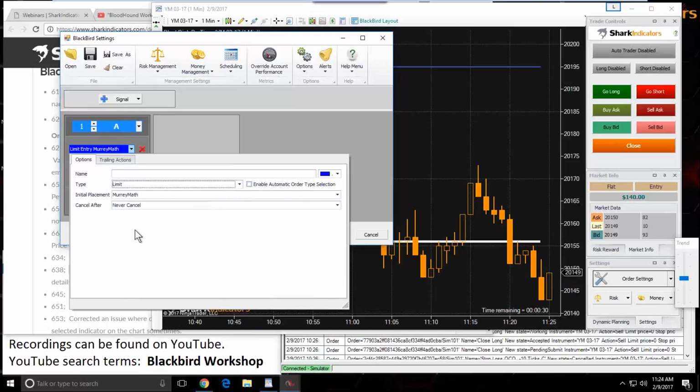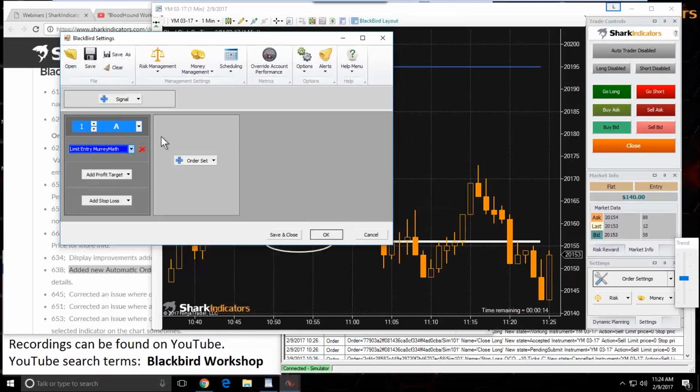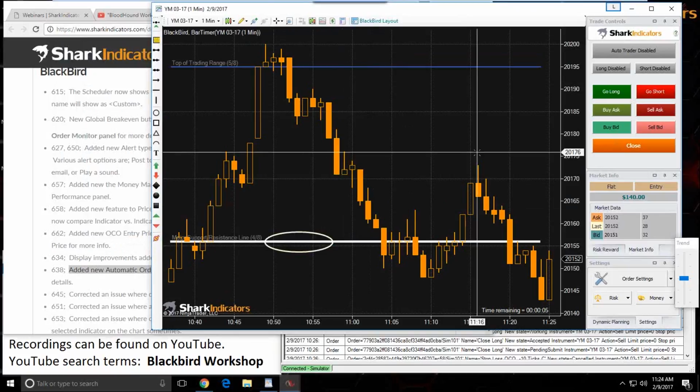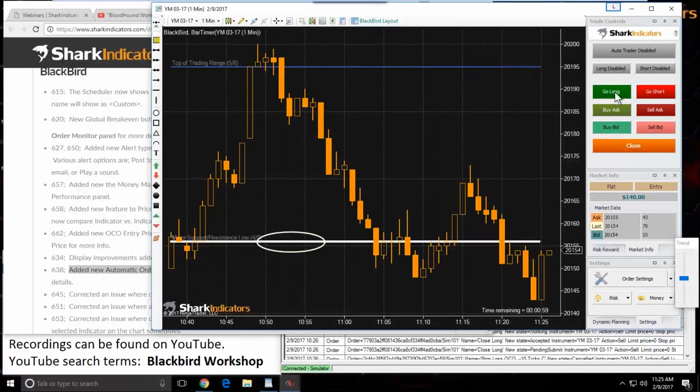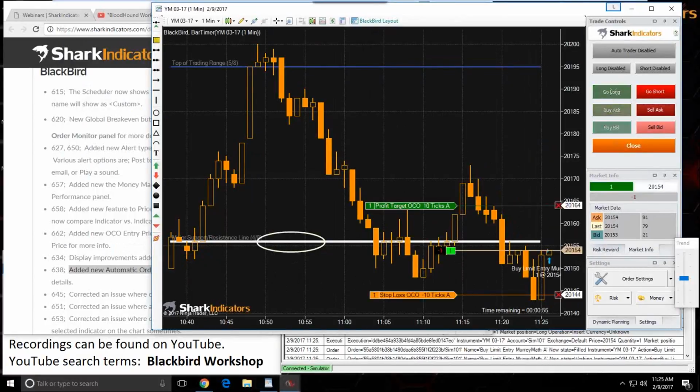So, let me just demonstrate what can happen if you're not using this automatic order type and you're using an indicator to set the price for your limit order. That could create some problems. Let's demonstrate here. Let me throw on a quick profit target and stop loss. Right now, the market is below that line. So if I go long, what happens? Boom, I just get filled instantly, because hopefully you saw that the entry order was above the market.